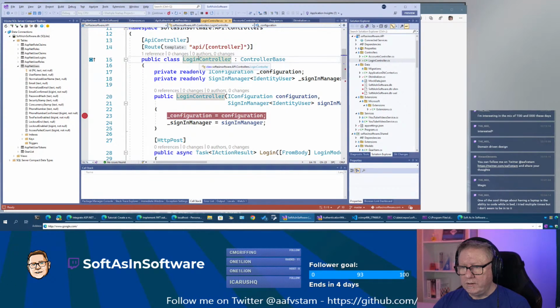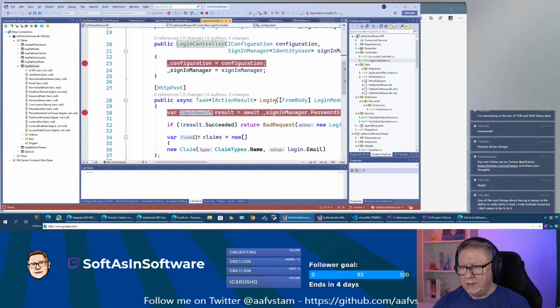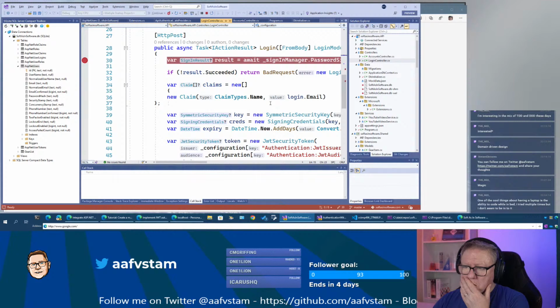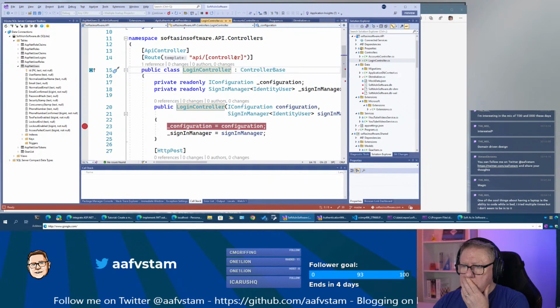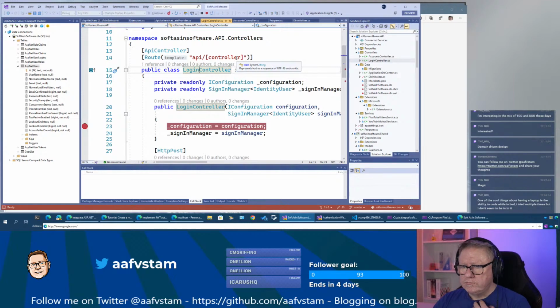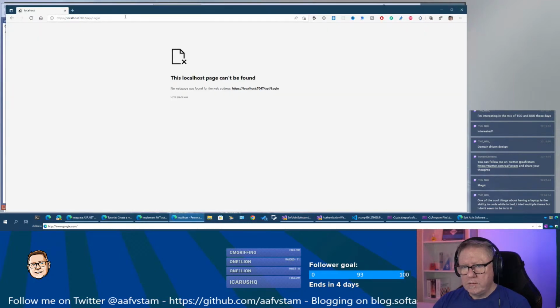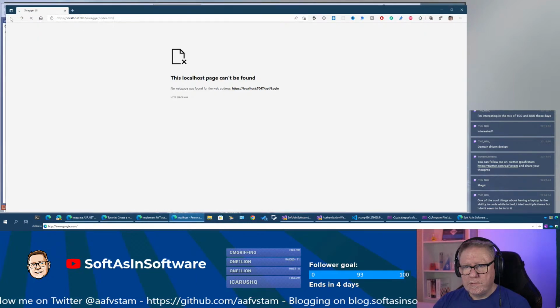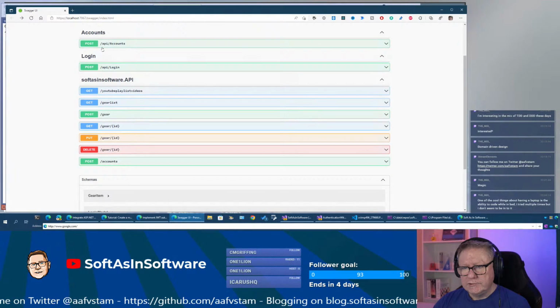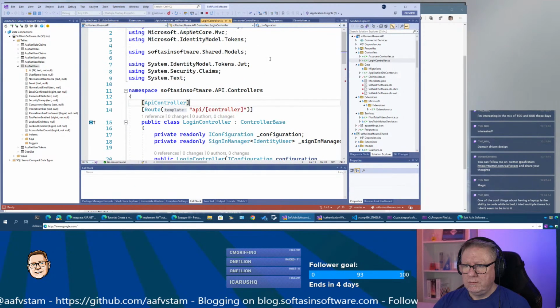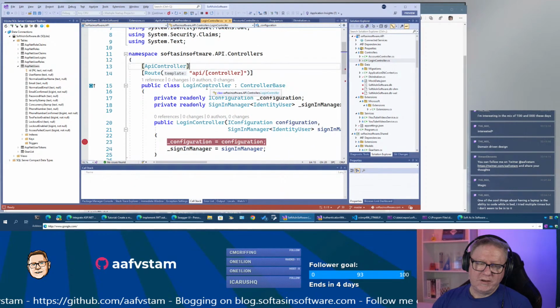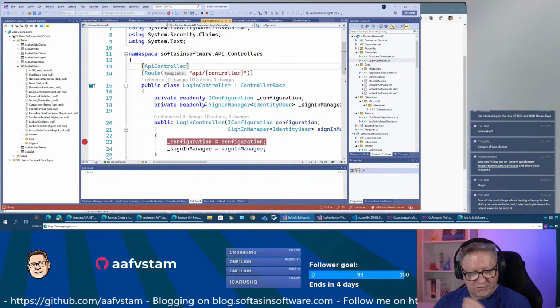Yeah, that's login. But the API is not showing. So the page is not visible. Oh, and that's correct because I removed all the routers for these things.